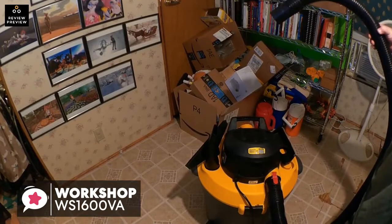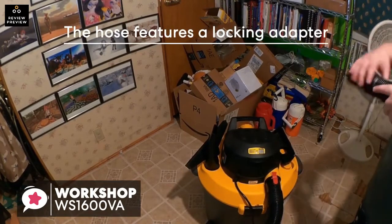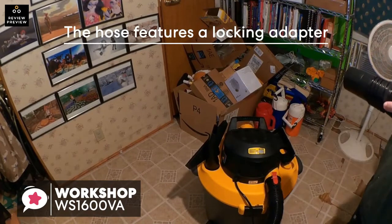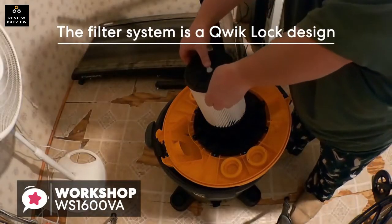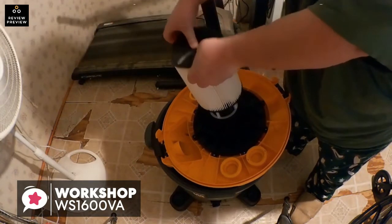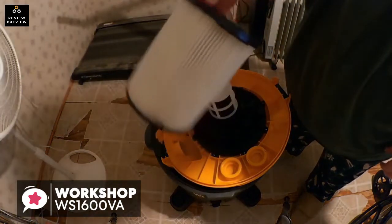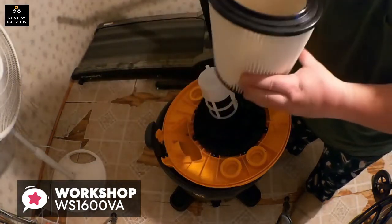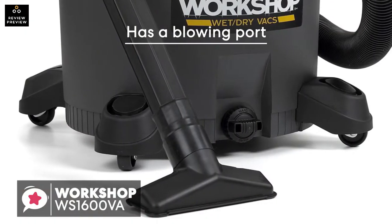Moving on, the 7-foot dual flex hose can flex 180 degrees and features a locking adapter that keeps the hose securely connected to the vac. Additionally, the filter system is a quick lock design and allows you to change between 3 different filter types without additional tools. Filter choices include one for dry vacuuming and one for wet, with the further option of a HEPA media filter. The vac has a blowing port which allows you to use the vac as a blower.